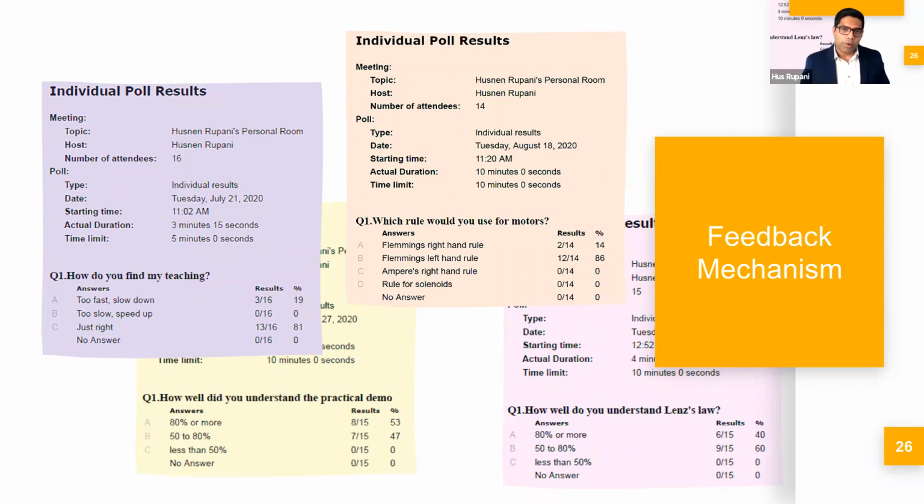You have to have a way of asking students questions that you would ask in a face-to-face environment. So if you were in a classroom, you would repeatedly ask them, what did you think about this topic? And that's why I've got some examples here. The first one on the left I'm going to point out is I asked them, how did you find my teaching? You see how I don't make it open-ended. I ask them closed questions. I say to them, too fast, too slow, just right.